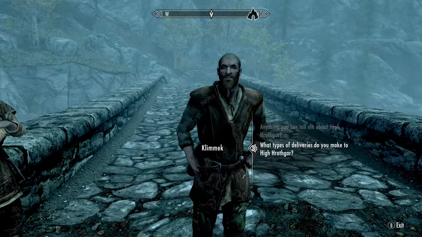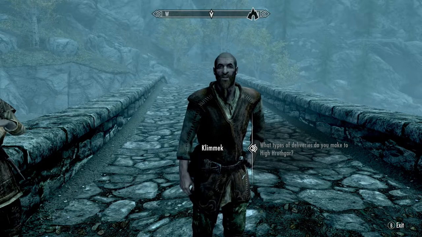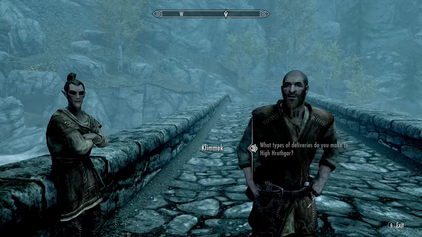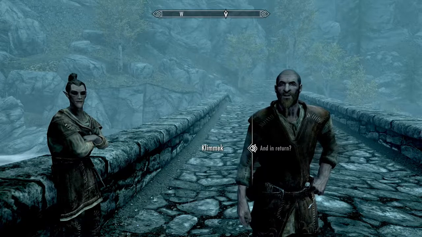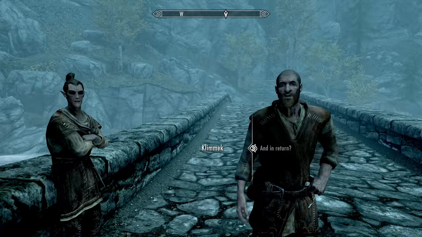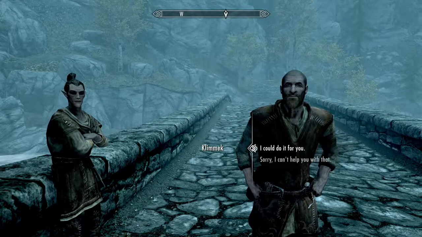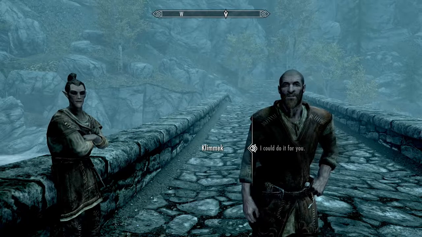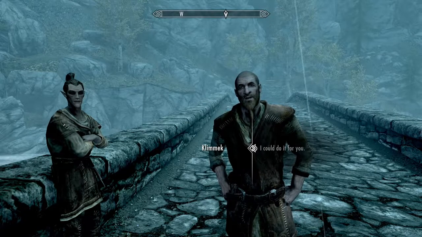And what types of deliveries do you make to Hrothgar? Mostly food supplies like dried fish and salted meats. You know, things that keep fresh for a long time. The Greybeards tend not to get out much, if you catch my meaning. And in return? Well, it's kind of an understanding between us. I mean, it just wouldn't feel right to charge them for a bit of preserved food. Trouble is, my legs aren't what they used to be, and climbing the 7,000 steps takes its toll. I could do it for you. Really? Well, that would be kind of you. Here, take this bag of supplies. At the top of the steps, you'll see the offering chest. Just leave the bag inside, and you're done.